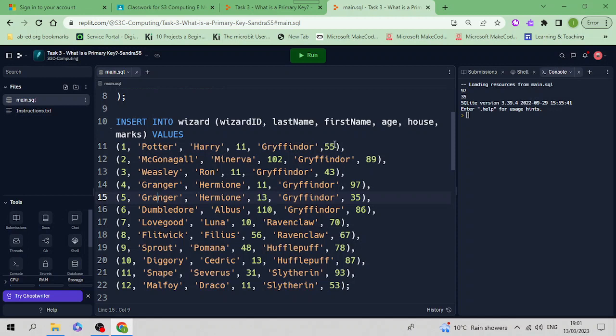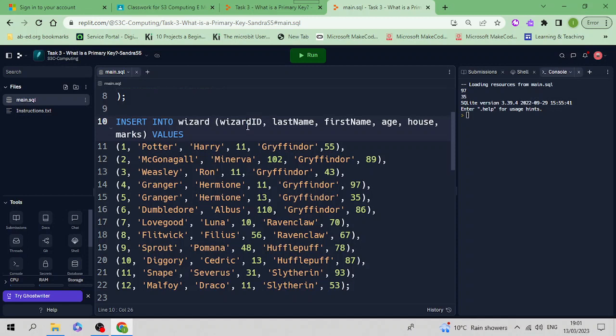So there's two Grangers. First name, we have two Hermiones. For the age, we have quite a lot of 11s, don't we? For the house, we have a lot of Gryffindors, so there's duplicates there. And for marks, it'll be easy to have duplicates in the marks column too. As we know, lots of people can have the same mark. I don't actually see duplicates here, but there will be duplicate marks. So we can't use marks as a primary key.